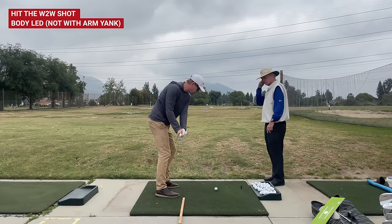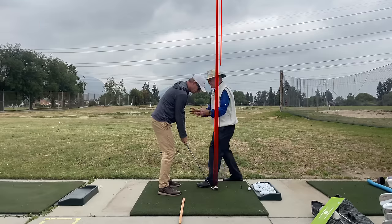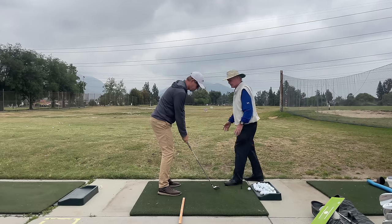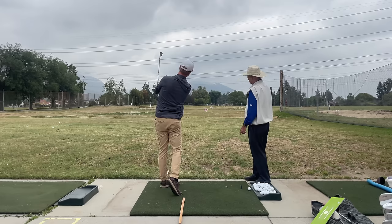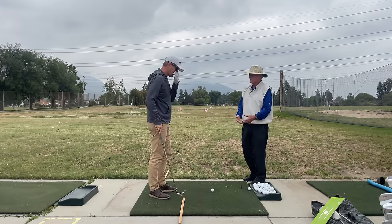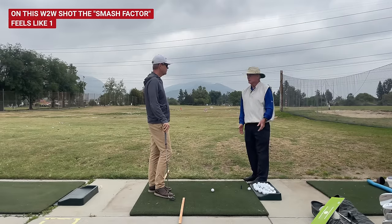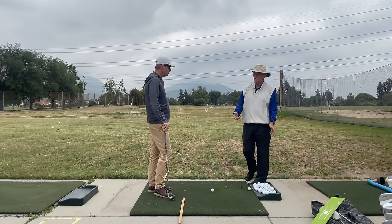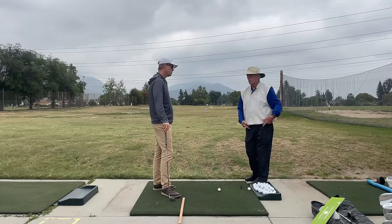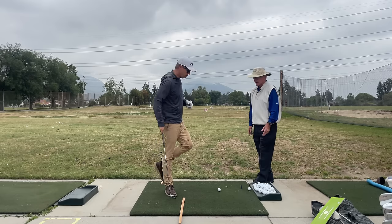The third part goes with it: use your body well. On a 40-50 yard shot, you shouldn't feel like you're getting speed from your arms. You go back, come down, and let the body create the motion — syncing the club swing with the body swing. That's how the pros hit it 40-60 yards. The smash factor has got to be one, rather than 1.5 like with the driver where you're trying to hit it hard. You're moving everything together. The biggest mistake recreational golfers make on pitches is they get to the ball and stop — they stop their whole body — when they need to turn everything through at the same speed.